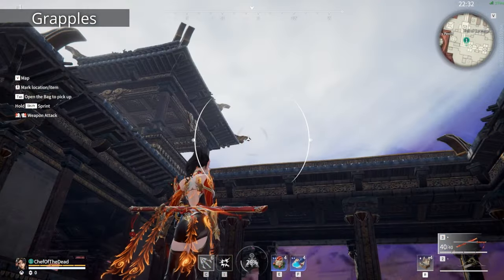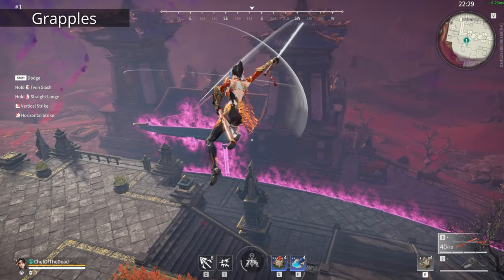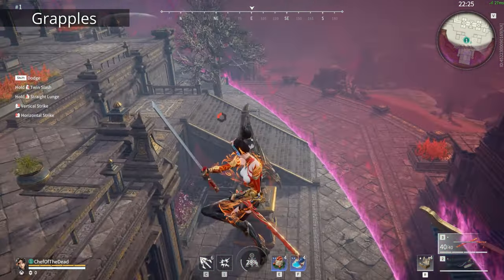One last tip for grapple movement is that after your grapple attack, you can hold dodge while midair, just like how you can with scale rush, and then make use of a double dash or dodge attack to make your movement more unpredictable and potentially armor through a grapple stagger.